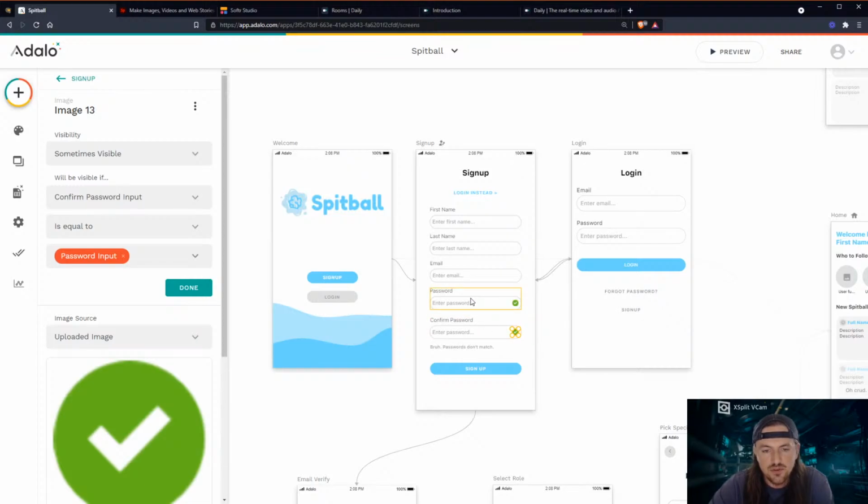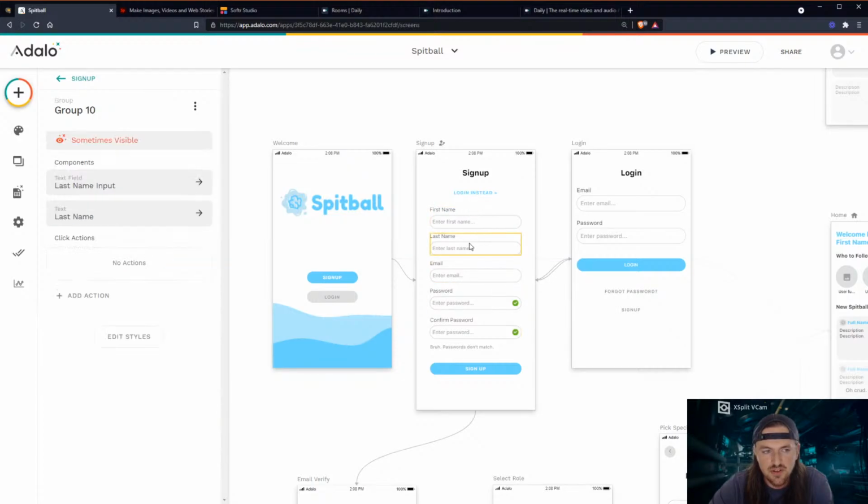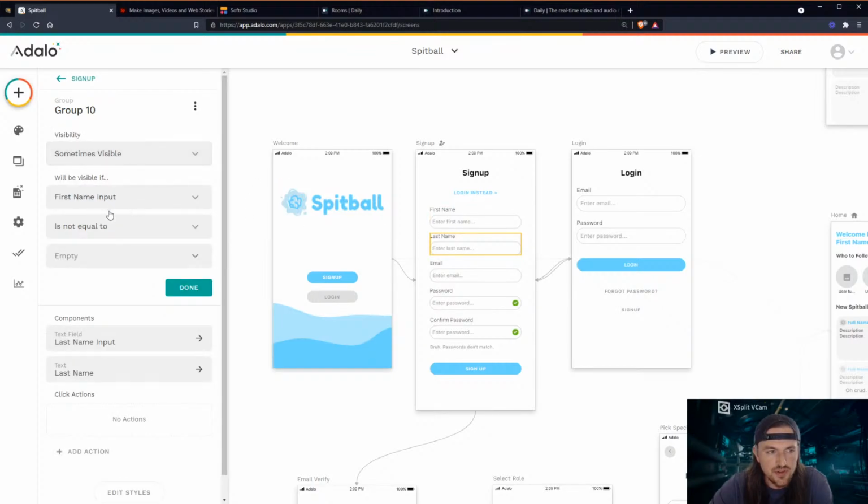And also, whenever you're building a form like this, it's always good to make these groups dependent upon each other. So this last name is only visible if the first name is not empty. The reason you do that is because we can't place required fields on individual components.